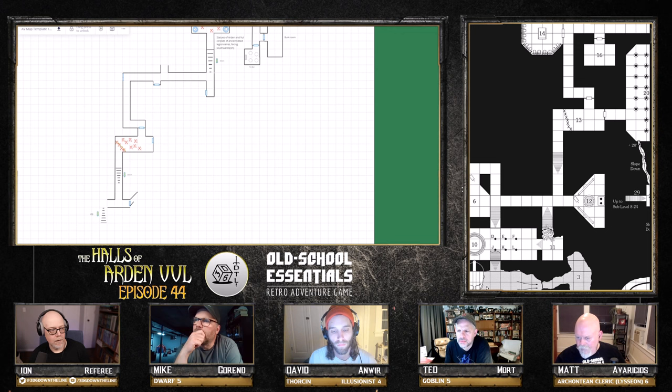North goes northeast and north. I'm sorry, it goes northeast and southeast, right? Okay, now I have got you. Yeah, 20 feet though. 20 feet at a 45 degree angle. Okay, 20 feet at a 45 degree angle.